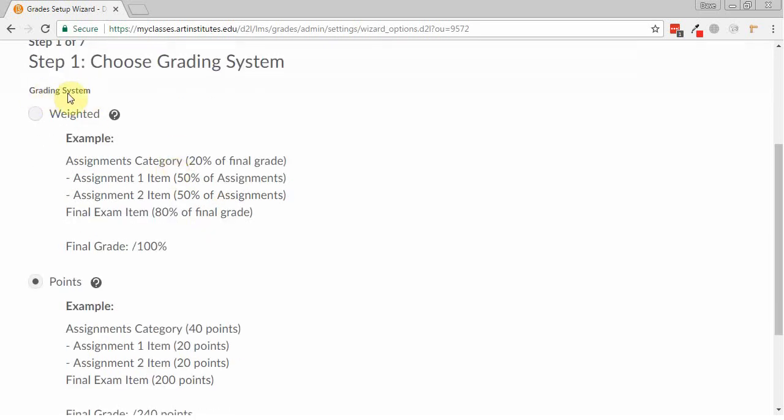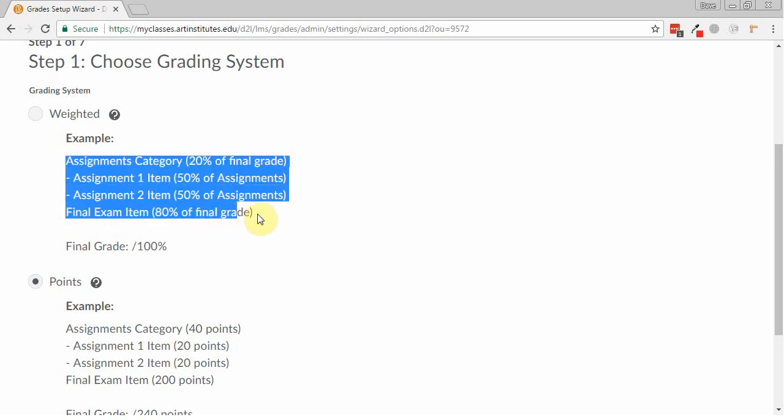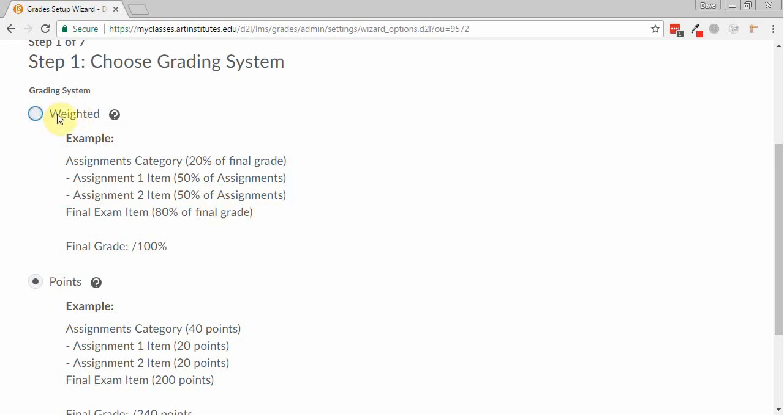The type of grading system is, do you want it to be weighted or points? Weighted is just if you have a bunch of assignments, final exams, quizzes, and such, they're all going to be worth a certain percentage of the grade. Whatever you put in there as their values, it's going to be able to distribute that across that 20%, 50%, whatever. I personally am not a fan of this. It just hurts my brain, but there are a lot smarter people out there than me, and they get it. They know how to do this, and this is not how my brain works. But if you like that way, if you want the system to treat, no matter what those quizzes are worth, it's going to be 20% of the grade, great, this is a great way to do it.